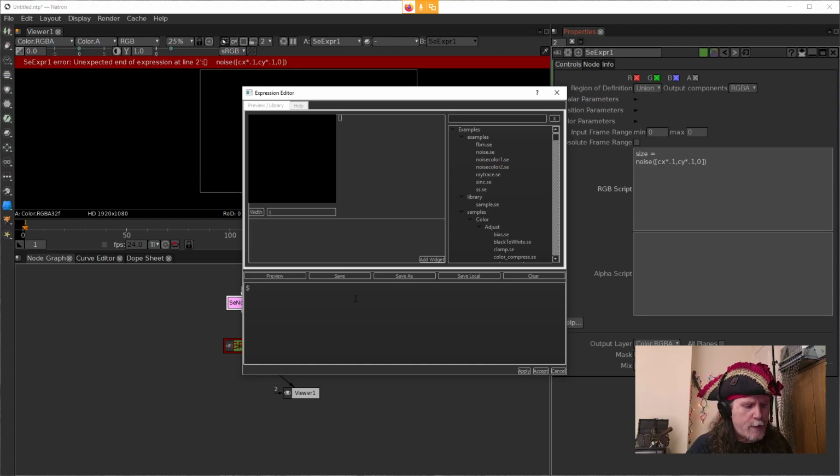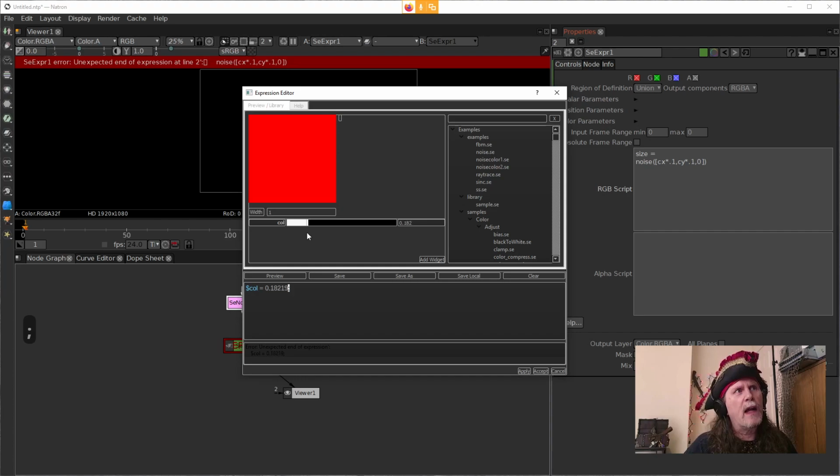But as soon as you put in a $ sign and type in a variable name like col equals, and if I were to define a color equals and I put 0 in here, and then I put in this semicolon, you can see in the editor it creates a variable that we can pull up and scroll up and down, and it changes this automatically. And col equals 0 doesn't actually do anything because it's not actually tied to anything.